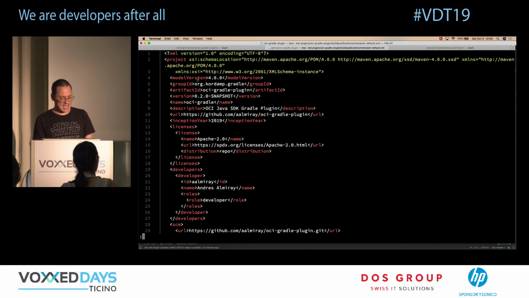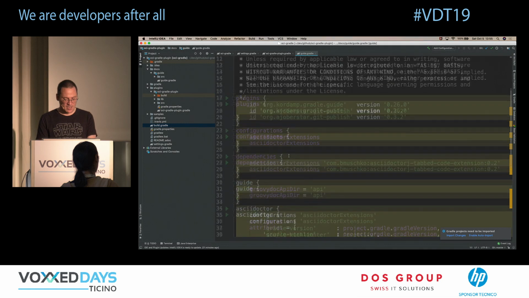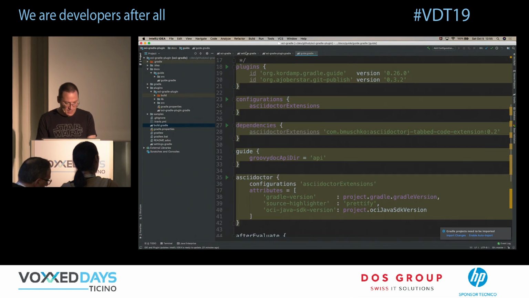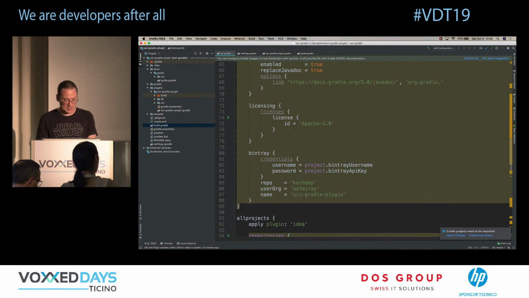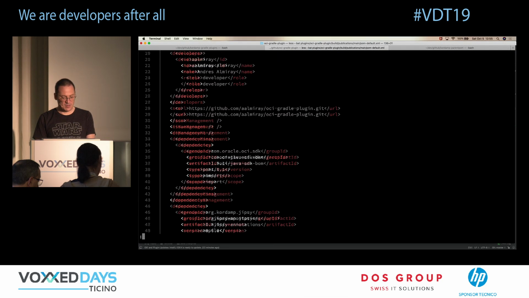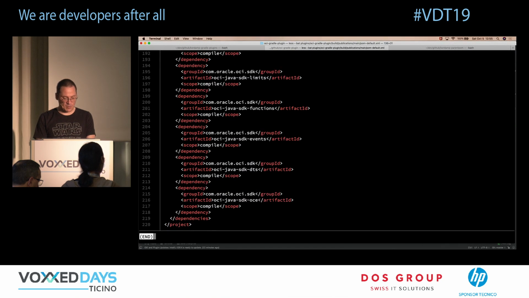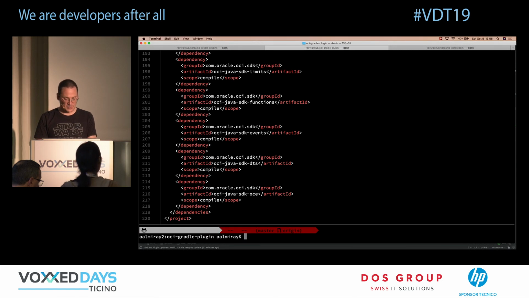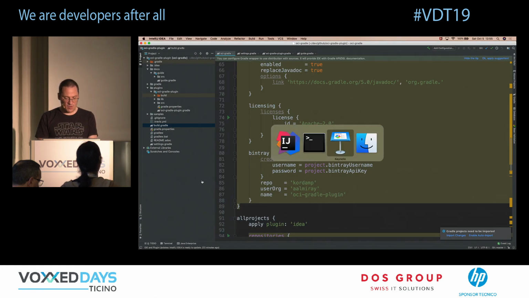It has the name, description, URL, inception year, license. Notice that in the project, we simply say, where is it? Here. We simply say Apache 2. So we have a list of all known OCI licenses, but you can configure your custom license. Then it will take into account this default information already there. Here's this developer, SCM, issue management, and all the dependencies that we need. This is just created automatically.